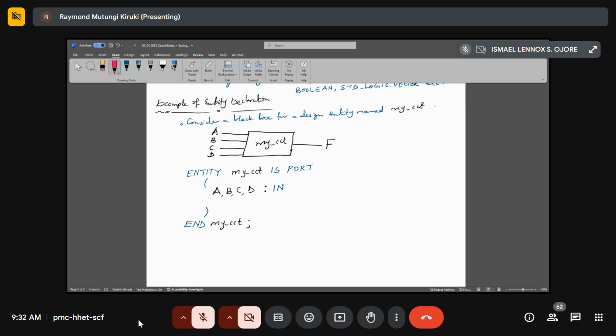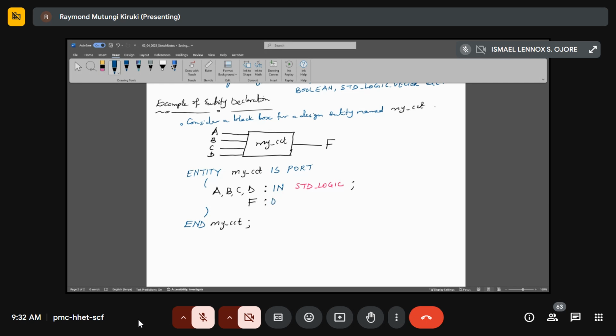We declare them as standard logic, and then we have F, which is output.